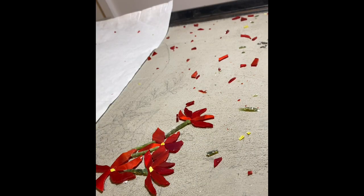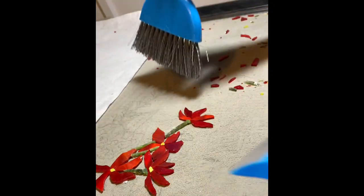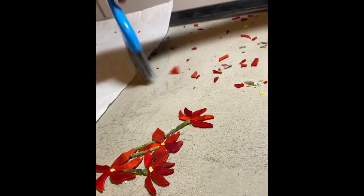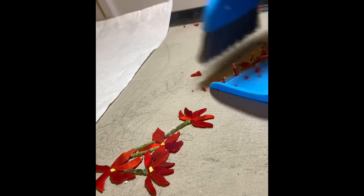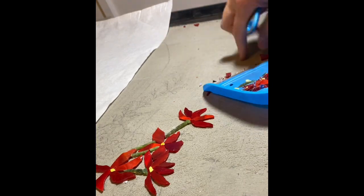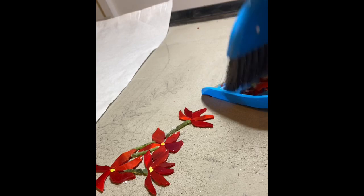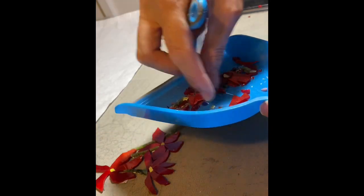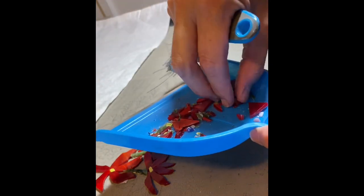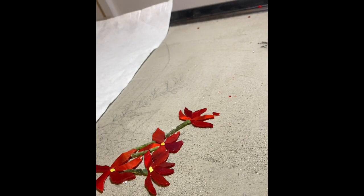I just want to show quickly how I clean up after I finish the flowers. I have a little whisk broom — I think I spent all of a dollar on it at the dollar store. If there are any bigger pieces I can look through my dustpan and see if I want to save them. But there are some shards on here that are very difficult to see, and those are the ones that give you cuts. My secret weapon is my vacuum — I just run that over the surface.